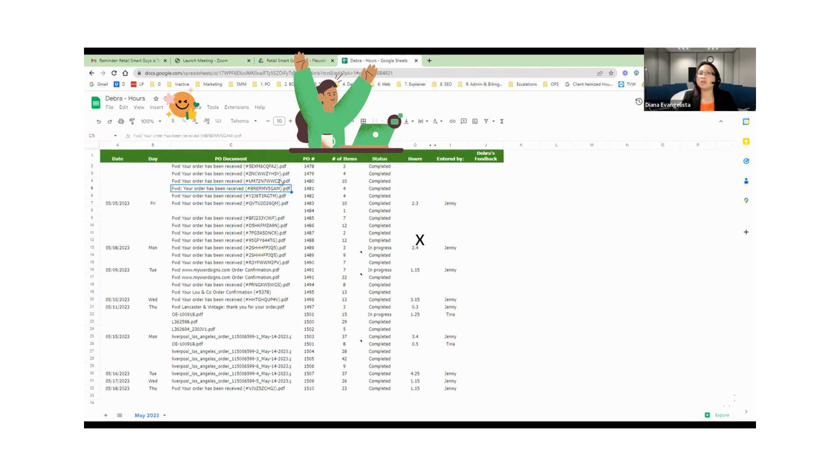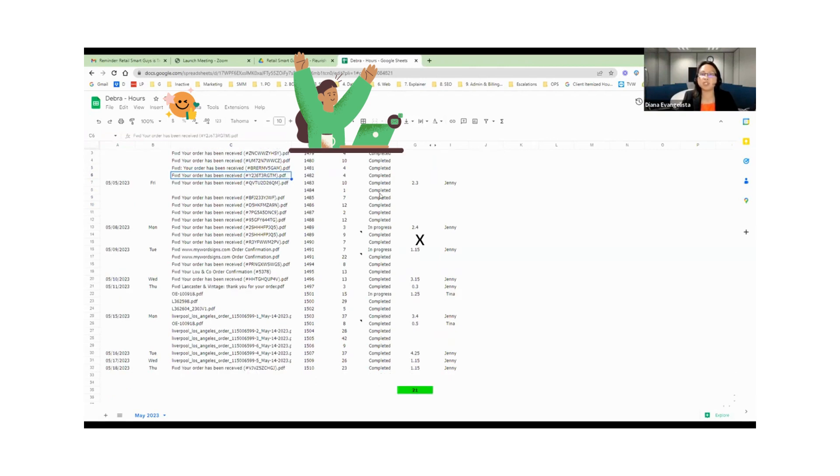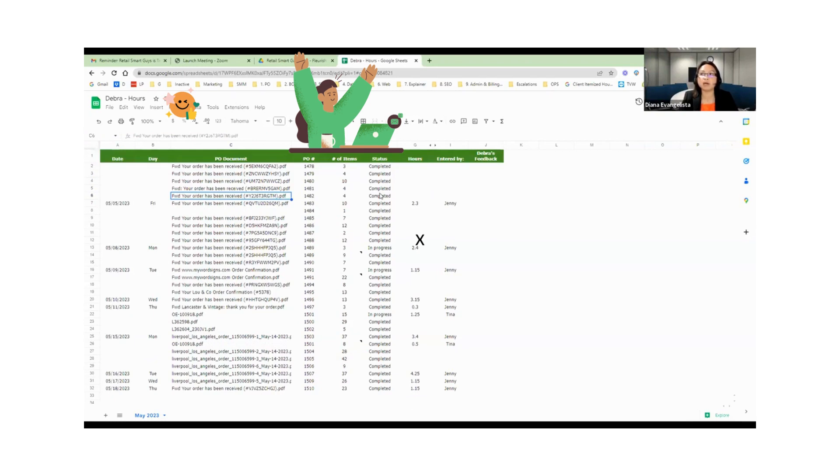Clients are normally conscious of whether the speed is low or fast — of course, that's normal. When we enter purchase orders and clients look at this, they are happy because they know our speed is better than when they enter their own purchase orders. From here you can calculate items completed per minute per day, and we are very transparent with that. If a client is not happy, we need to understand their process so we can address why the time is what it is. But I don't think that has ever happened.